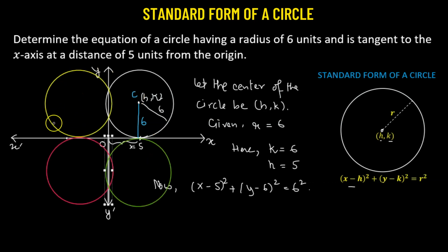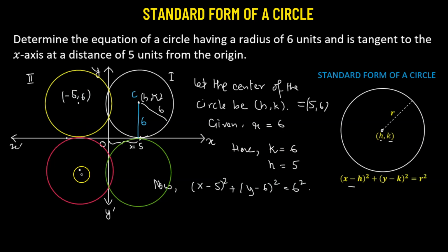So here we can observe that there are indeed 4 circles. We'll start with the yellow circle, which lies in the second quadrant. Now we'll need information regarding the coordinate of its center. For the circle present in region number 1, or the first quadrant, we've obtained that the center is given by (5, 6). Here both h and k values are positive. Now in the second quadrant, it's going to be (negative 5, 6). We'll have to consider the x coordinate to be negative, since we are on the negative x-axis.